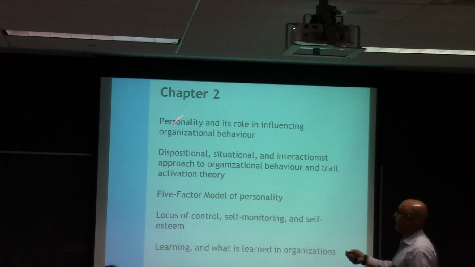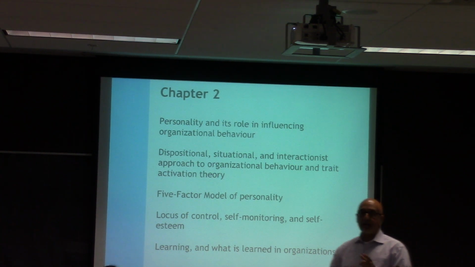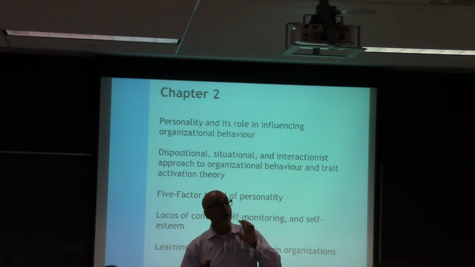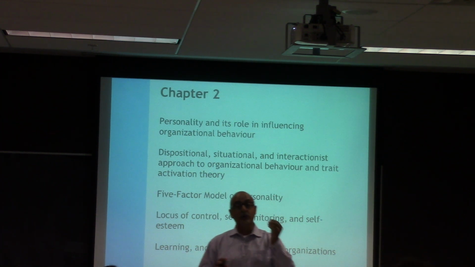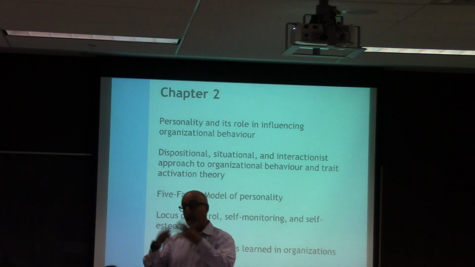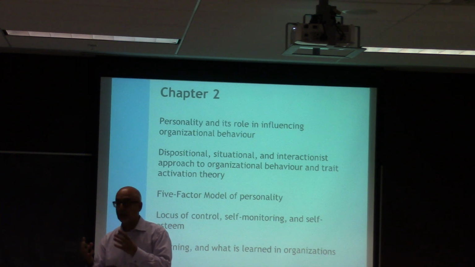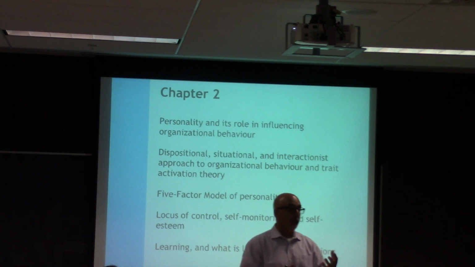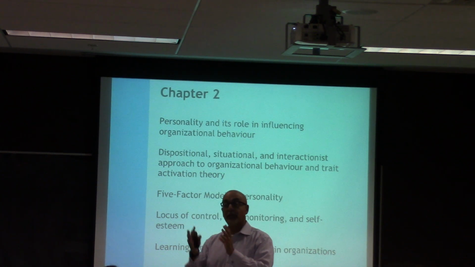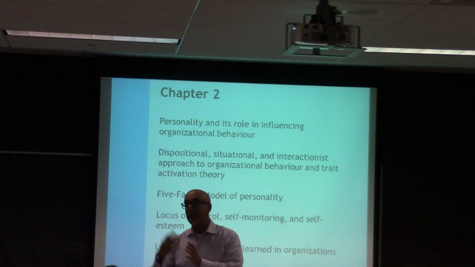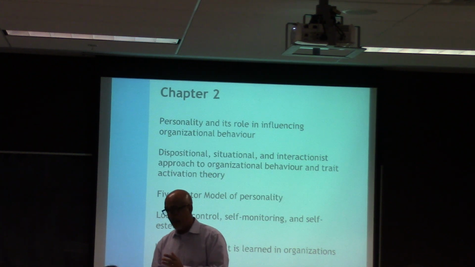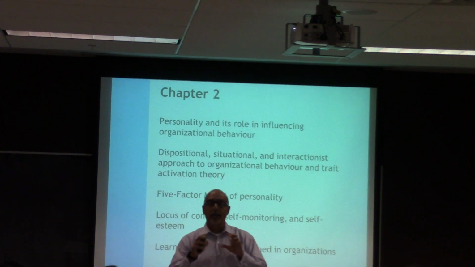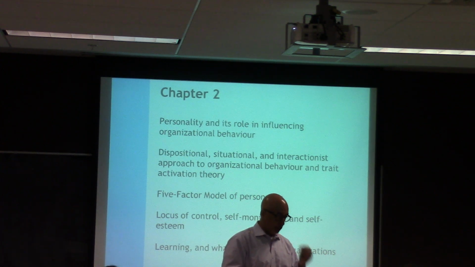So, personality and its role in influencing organizational behavior. Now, we talked about personality in a general sense, but what we're really interested in is how do certain personalities fare? How do they perform in certain organizational settings? So ultimately, what OB strives to do is use these various models to predict what may happen or how people may act. So always think of it from a business, a work, and organizational context.